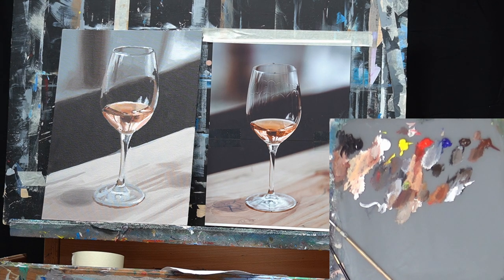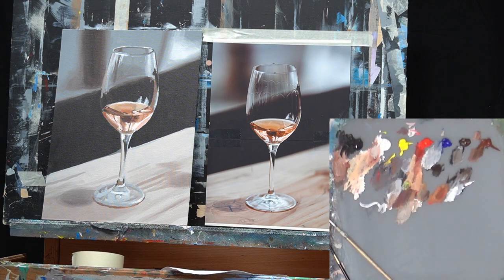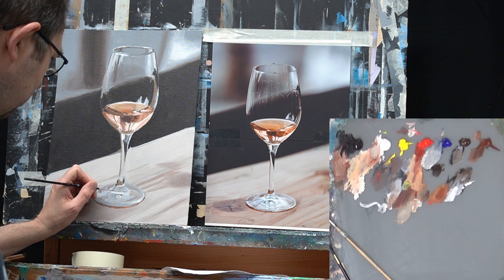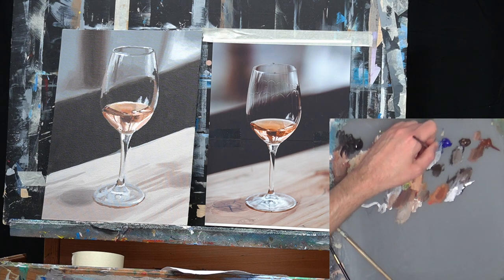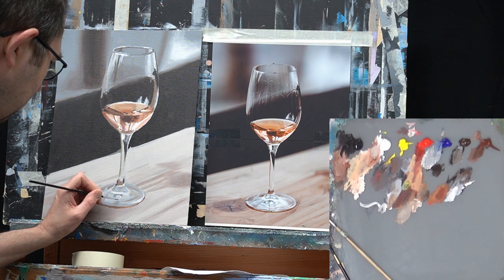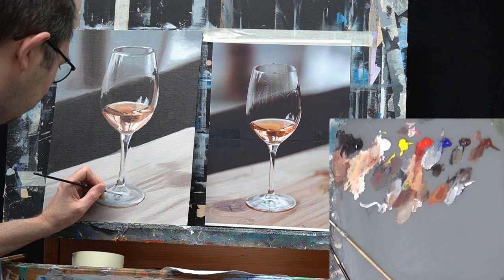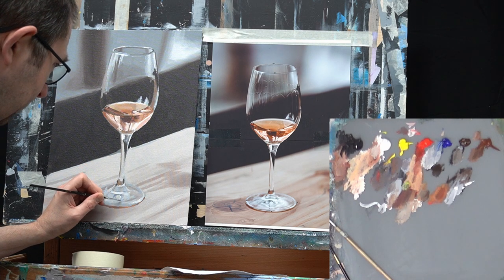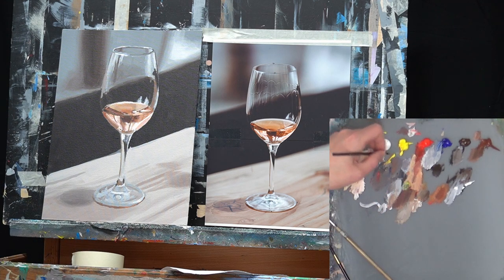So I add a little bit more contrast, as you see. Maybe it's a little bit too much, especially over here. But, well, maybe it isn't. Here we can add a touch of extra blue, to see some more color in it here. So like this. But again, I'm not gonna paint every tiny little detail. But something like here. Here is slightly darker, and the rest is slightly lighter.